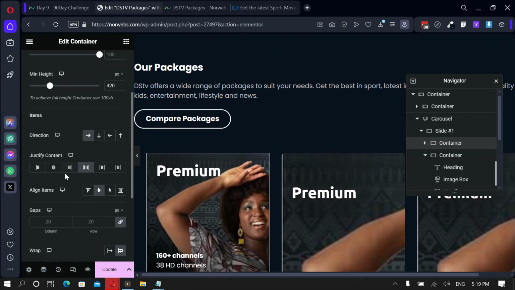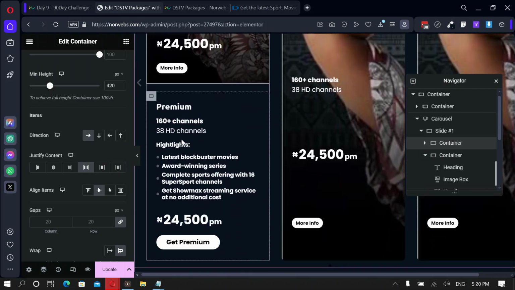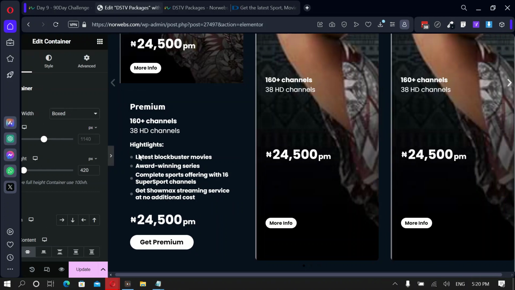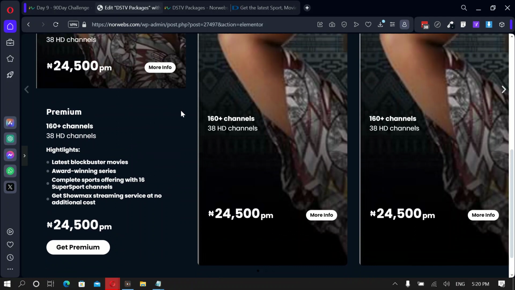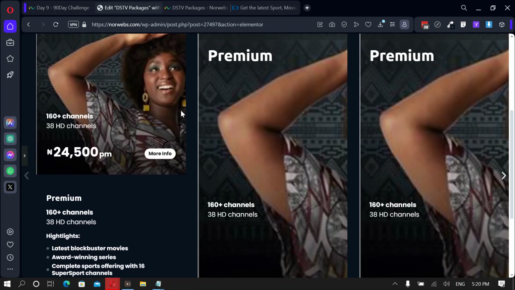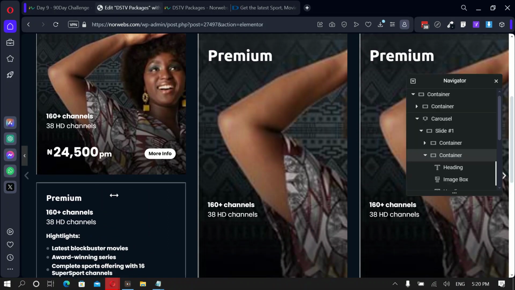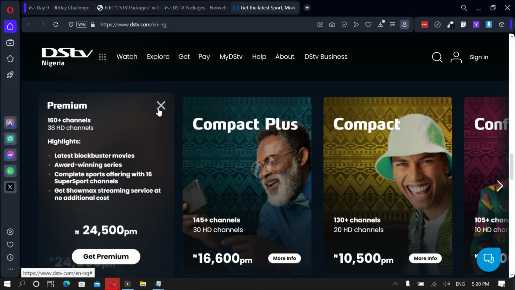Okay, it's already centered, and this one space in between. Yeah, so it's already as it should. Okay, now on this second column, there's a little thing we need to do here because right now we're trying to do some magic. So I think before doing it, let's add our icon here, our closing icon.